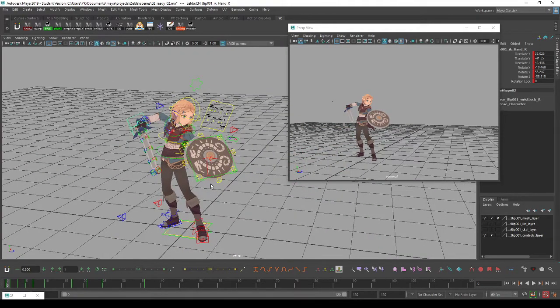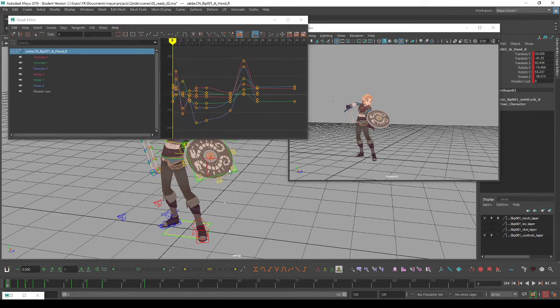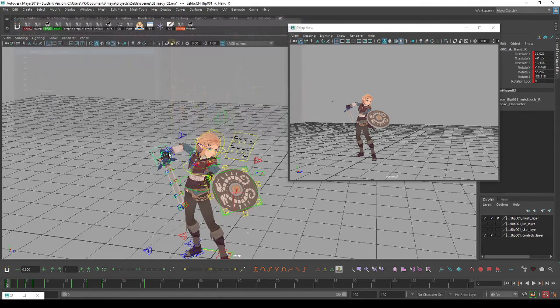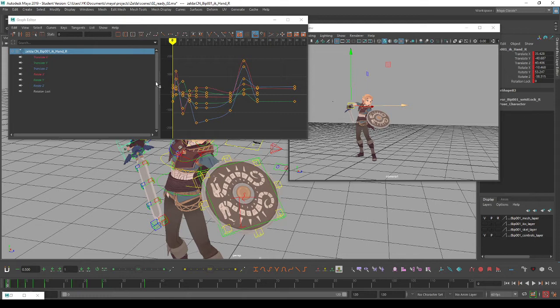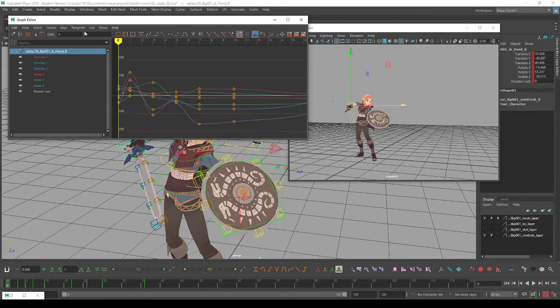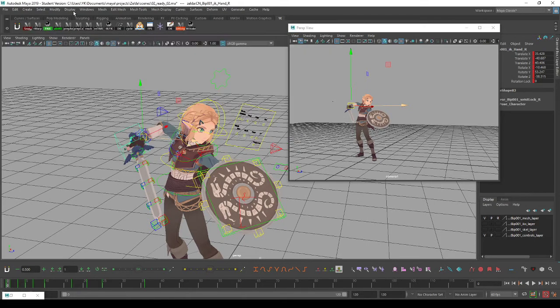I set up the graph editor. For me, my shortcut is Alt G. So every time I want to pull something and animate it, I just hit Alt G to open up the graph editor, and it saves me a few seconds going into the menu.